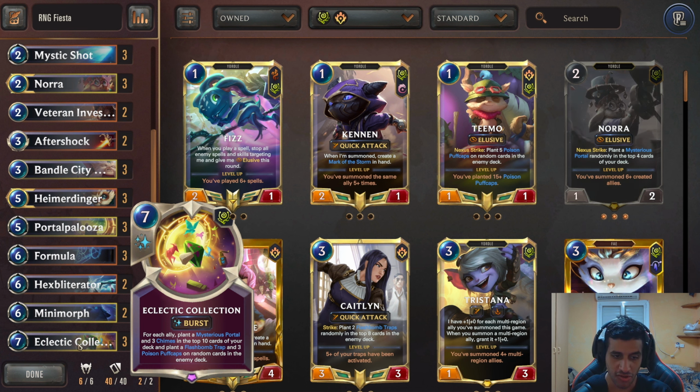It says, for each ally, plant Mysterious Portal and 3 Chimes in the top 10 cards of your deck. And plant a Flash Bomb Trap and 3 Poison Puff Caps on random cards in the enemy deck. So not the top 10 cards in the enemy deck. You plant the positive stuff in the top 10 cards of your deck, so more consistency, which is fantastic. And your opponent gets them on random cards in their deck: 3 Poison Puff Caps for each ally and 1 Flash Bomb Trap.